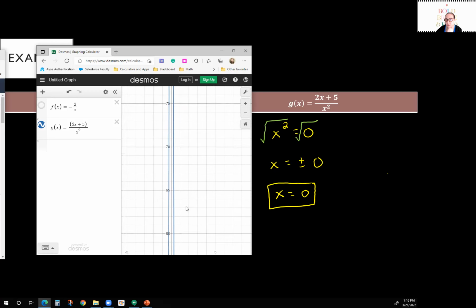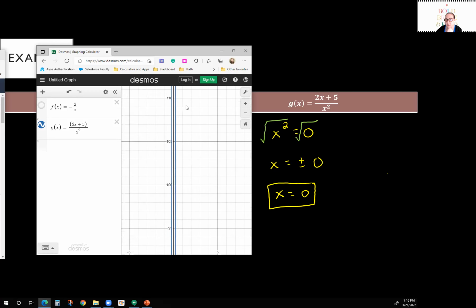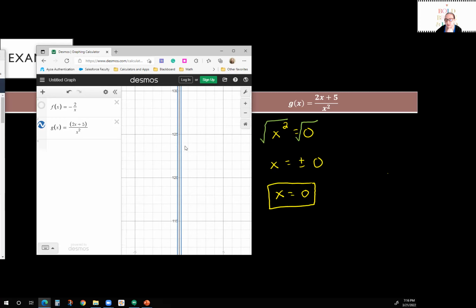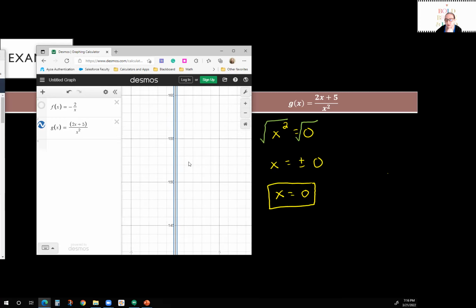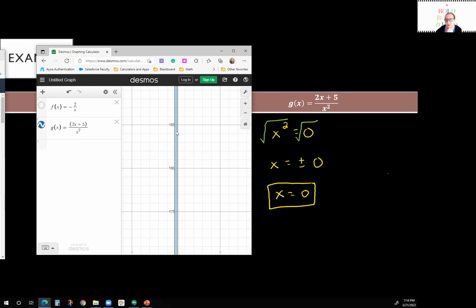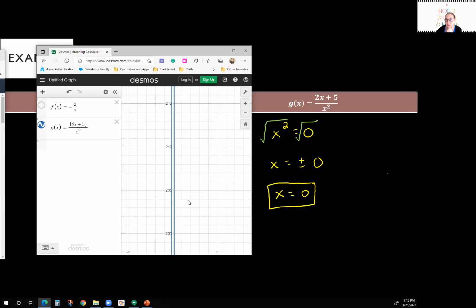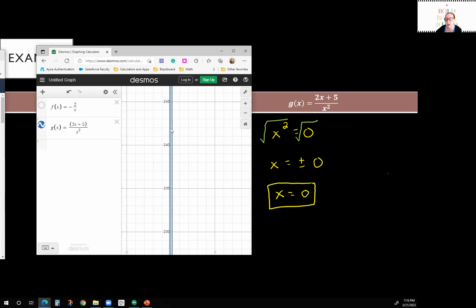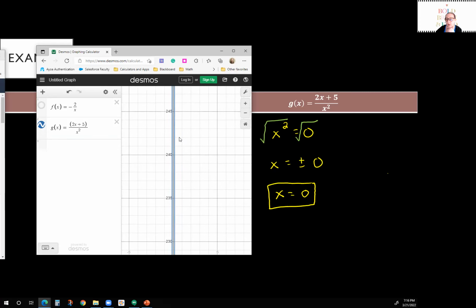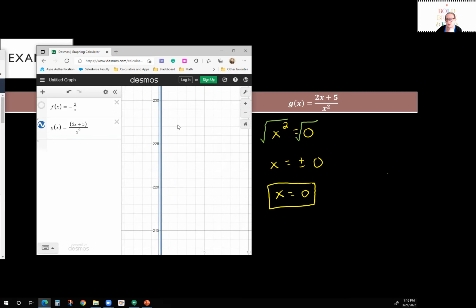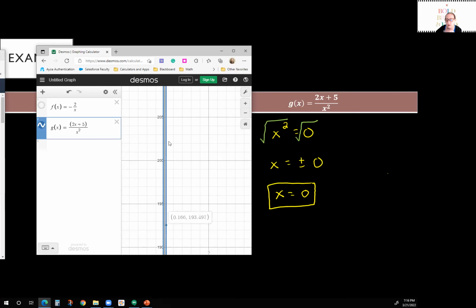And you might say, well, how do you know? Well, if I keep scrolling up, you can see that the two sides of the graph, the blue sides, are getting closer and closer to our vertical axis here. They're just getting closer and closer and closer. They're never going to actually reach it because we can't have x equals 0. It's undefined if you plugged in 0 there, but it will get really close. So that's what the vertical asymptote is.